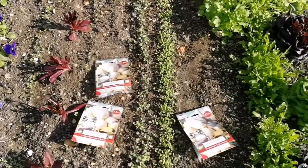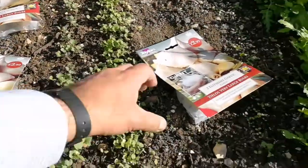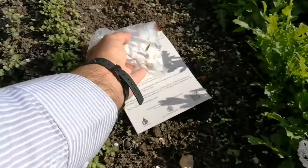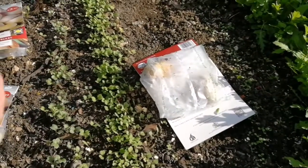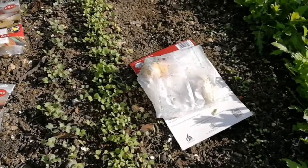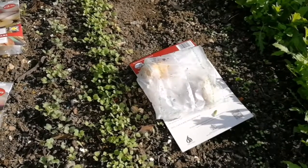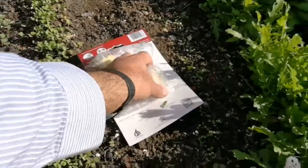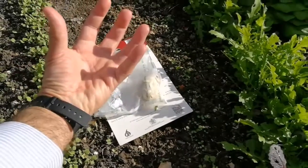Landscape. Today is the 1st of October, and I've decided to plant our elephant garlics. I will open them and show you. Elephant garlic is not actually a garlic, it's from the leek family. We should call it bulbing leek or bulb leek, and that would be closer to the truth. They are very large bulbs, cloves, as you can see. The bulb will be this size, hopefully.